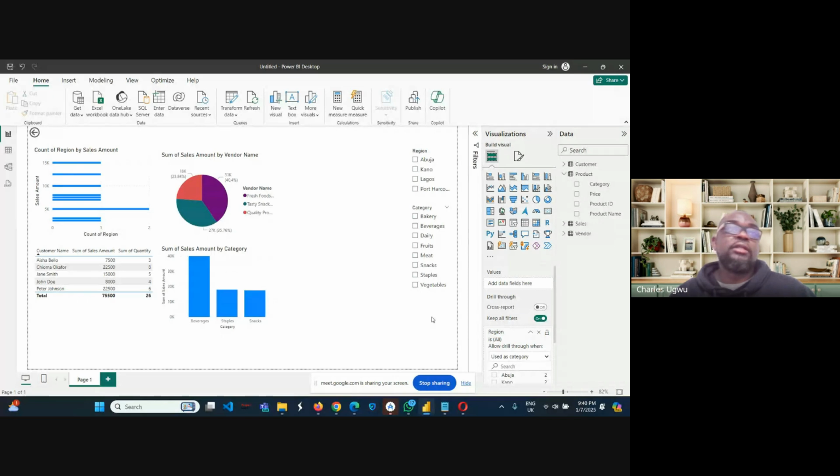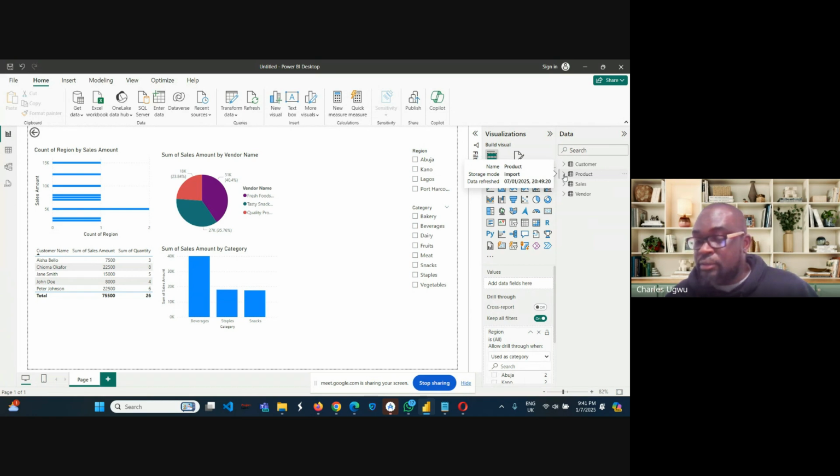You can see that this is a bit more advanced than the basic one we did before, because before, we were just analyzing a particular table. But at this point, we have 4 tables that work together, and we are visualizing all these tables. They are working together because we have modeled them, we have linked them. So the information in our visual connecting different tables is real. It's not cut off from any table. That is where the advancedness is coming from: the ability to visualize different tables that are related, having all of them in one visual because it's connected.